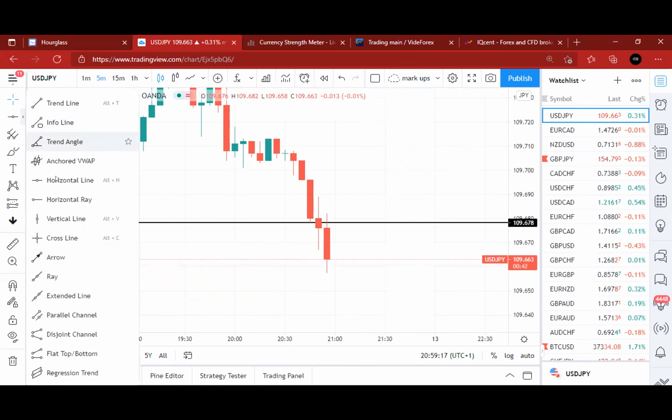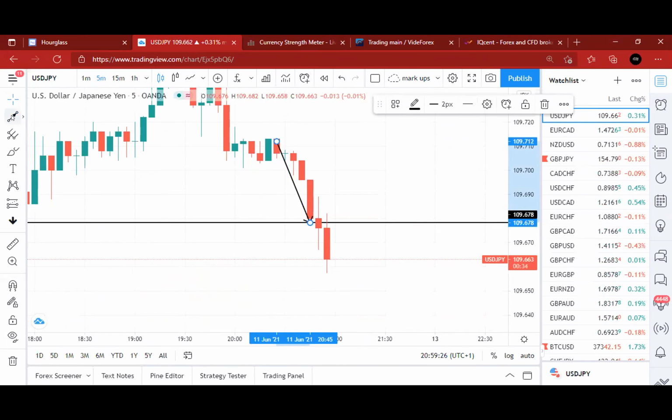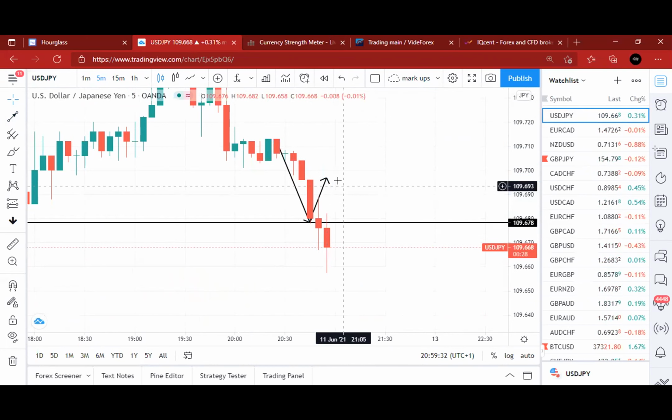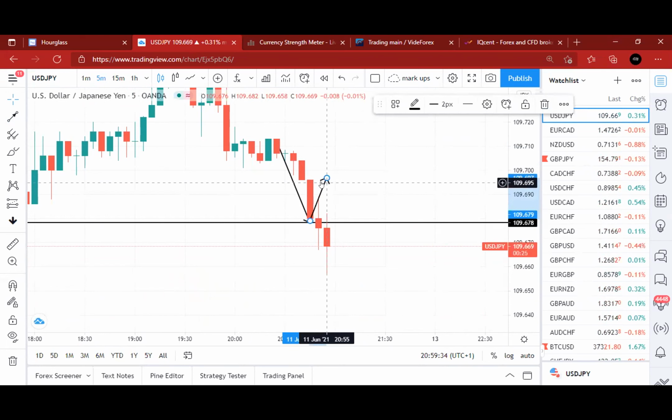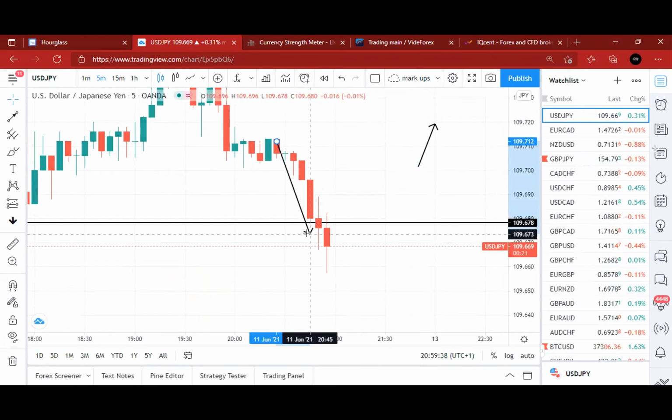Let me explain what just happened there. So let's say this is a floor, right? Price dropped, it hit the floor. What is supposed to happen? It's supposed to bounce up. If you throw a ball to the floor, it's supposed to bounce up, right? That's what is supposed to happen. So now we actually have that. What happened? Price broke this floor.